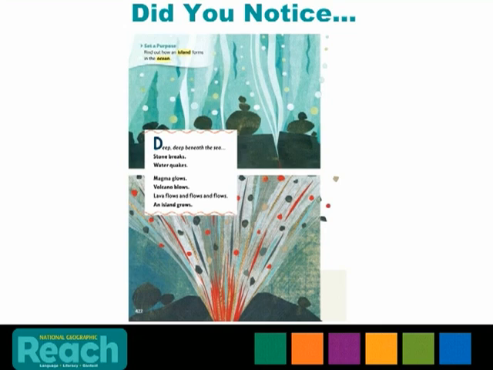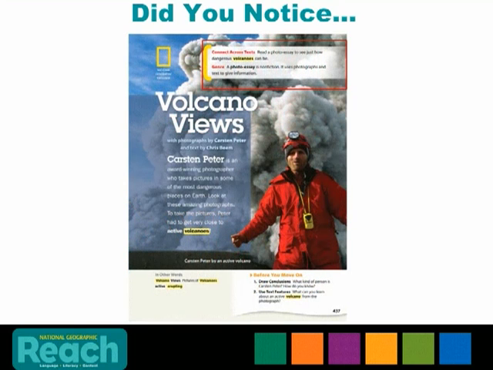Now that you've had a chance to explore a reading selection, let's look at a few student supports I hope you noticed. Within Reach, you'll find there are built-in opportunities to set a purpose for reading with the fiction selections. And with the non-fiction selections, there are opportunities to connect across texts and introduce the genre. You'll also find both content and academic key vocabulary words highlighted.